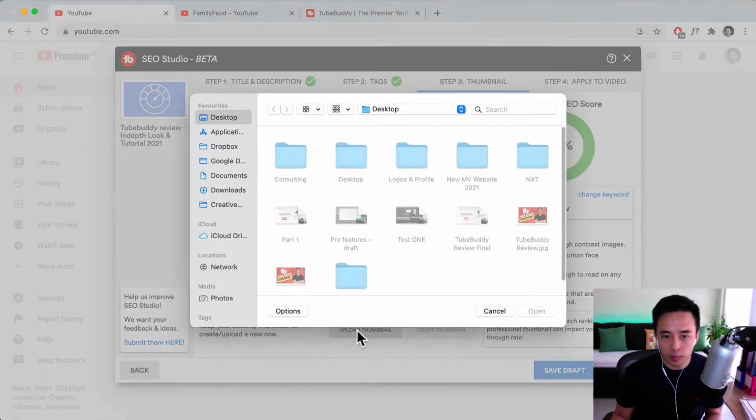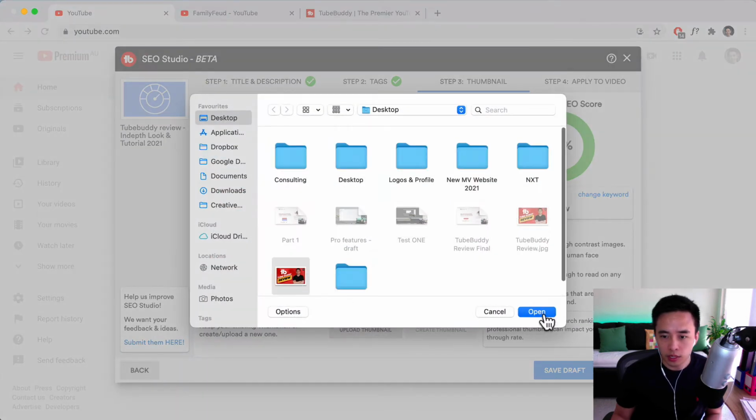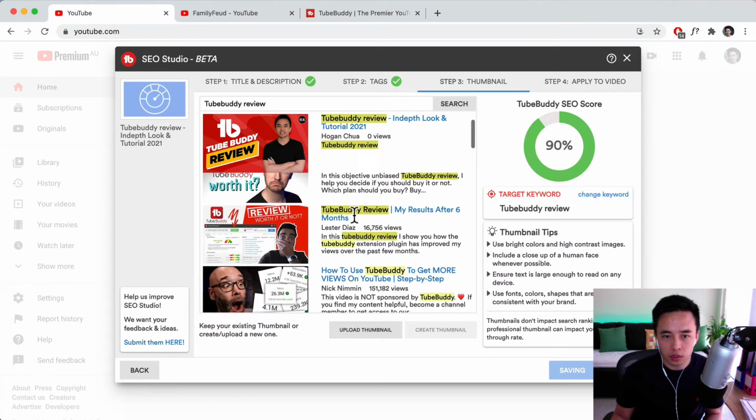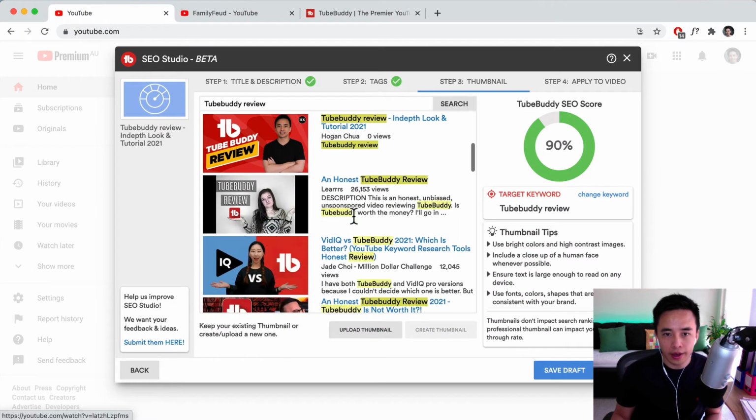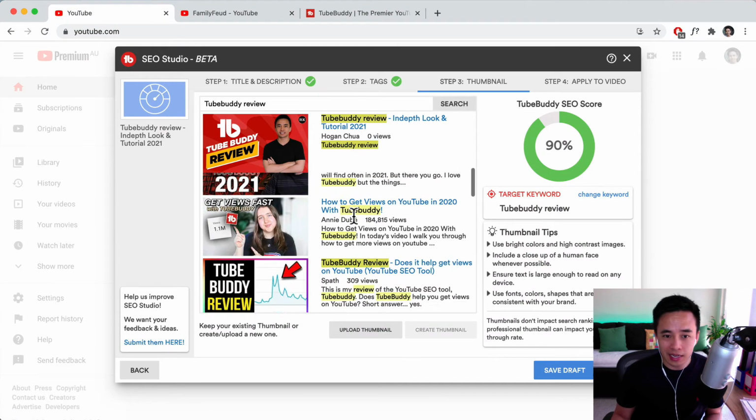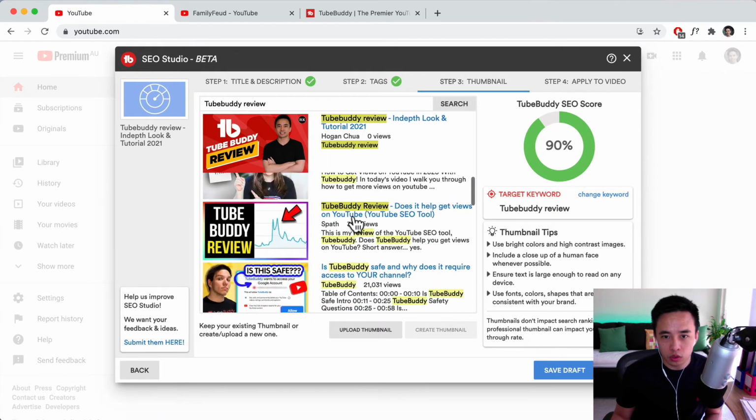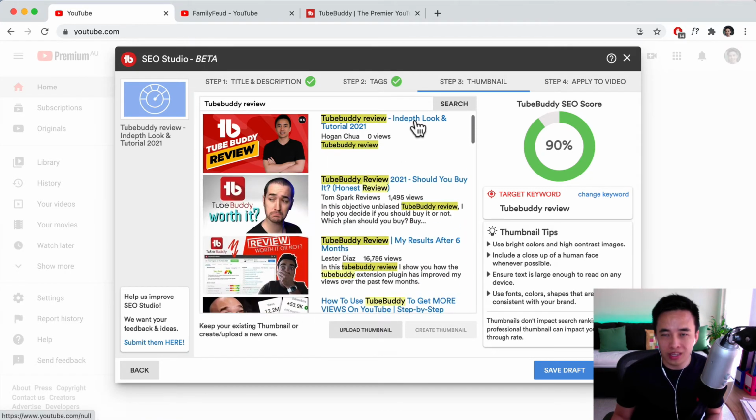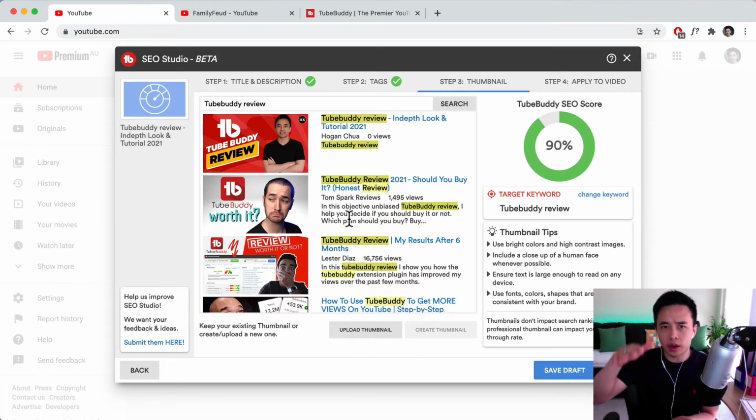We can upload our thumbnail and import that. So we can compare it and see, is it different enough? Does it stand out? And we can also look at the titles as well. Is it a unique title that someone's going to click on? I think this is a really useful tool. The only thing that I feel can be improved is that the viewing area is a little bit small, because I know that VidIQ has something similar and the viewing area is just much better.